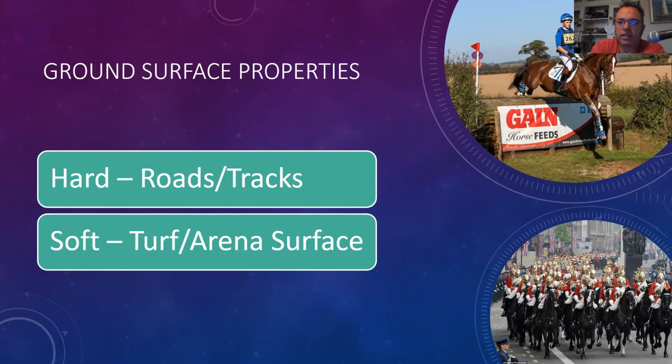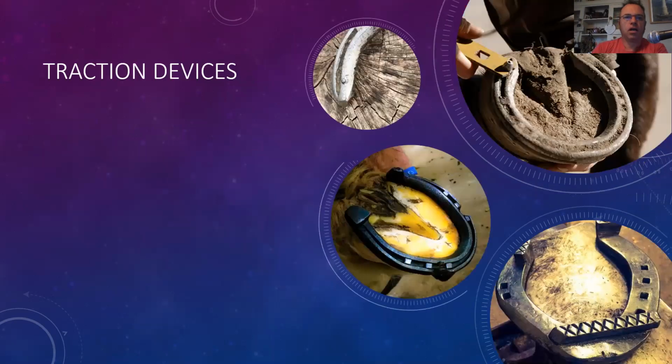They're very wet in the winter and probably do run at their best, whereas in the summer, some of these sand arenas get very, very deep, and the going gets very deep, and the feet are sinking into them a lot deeper. So let's talk about some of these traction devices then.